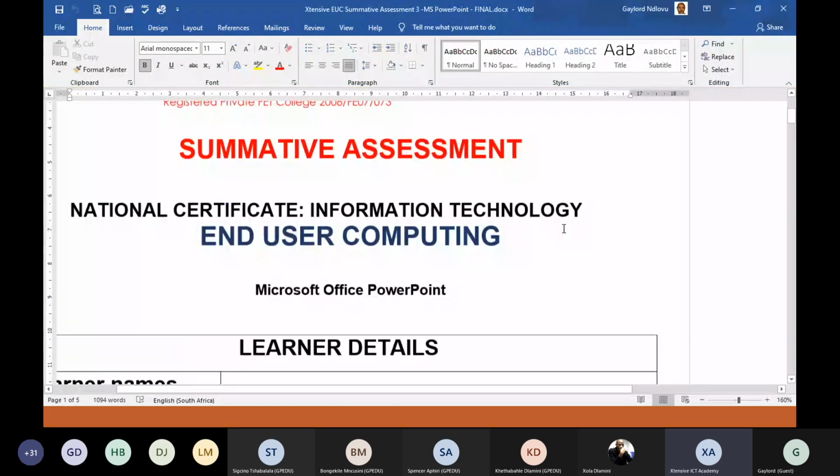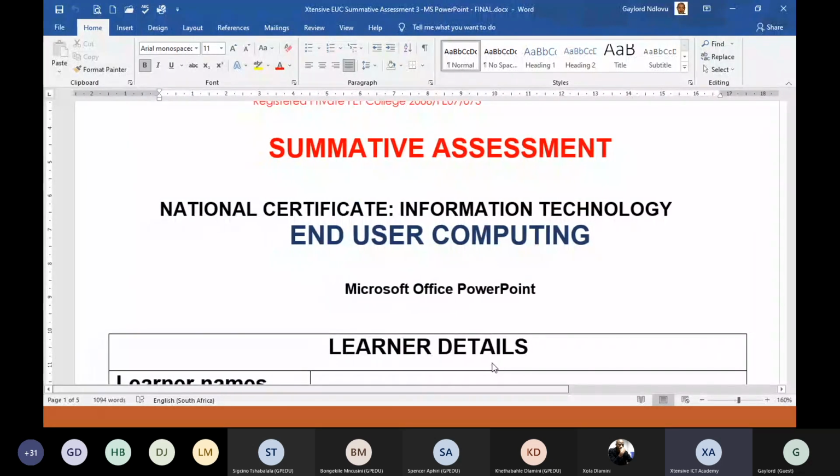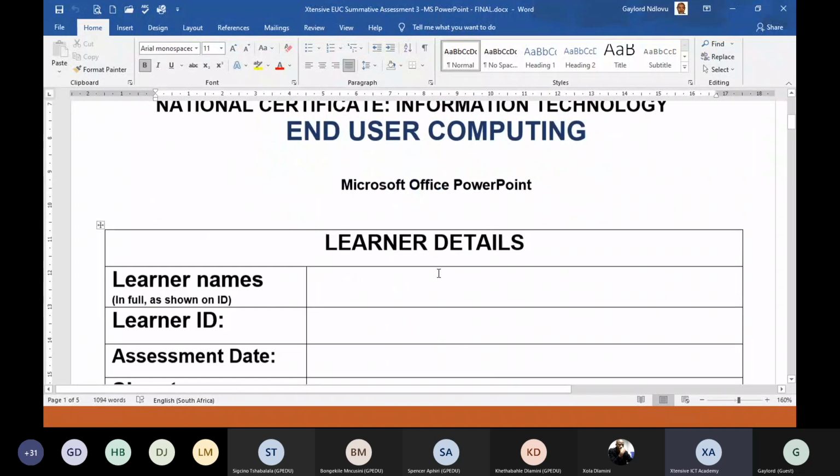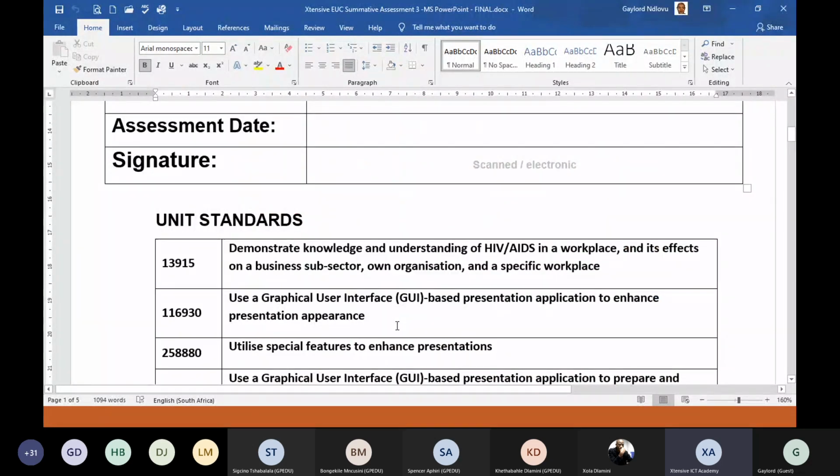So it would be, yes, Microsoft Office PowerPoint. That is the one that we are looking at. This section we've all covered. Unfortunately, there are people that are still, I don't know whether they're struggling or they're challenged by doing their signatures. But the signature role, we covered it, we went over it. If indeed you're saying, I cannot do anything about the signature, you'd have to come on a one-to-one and not at this time.